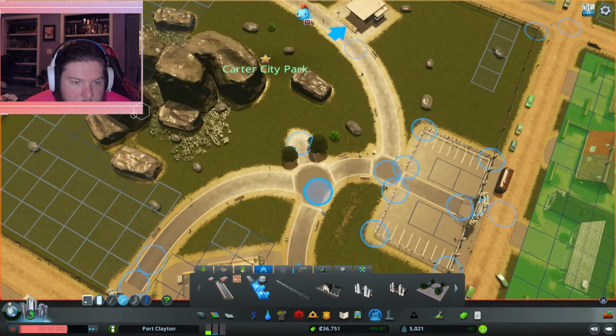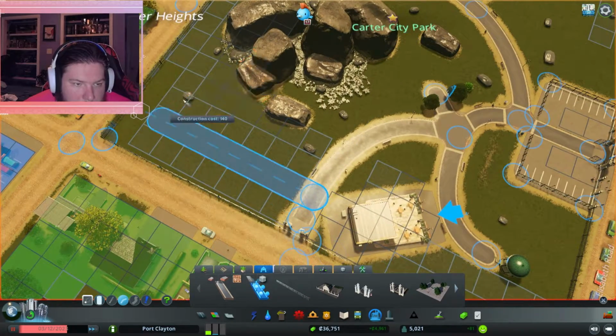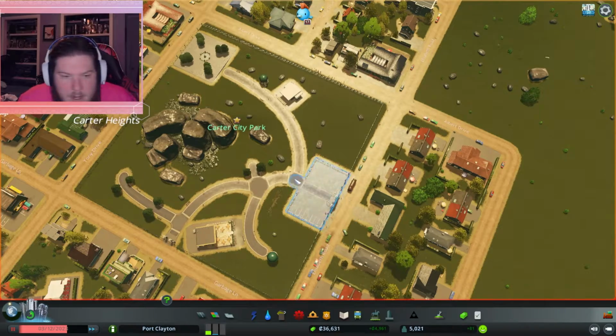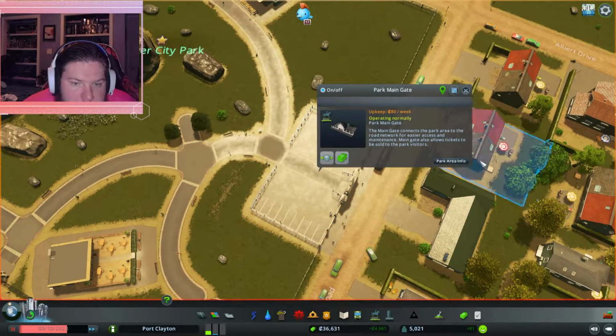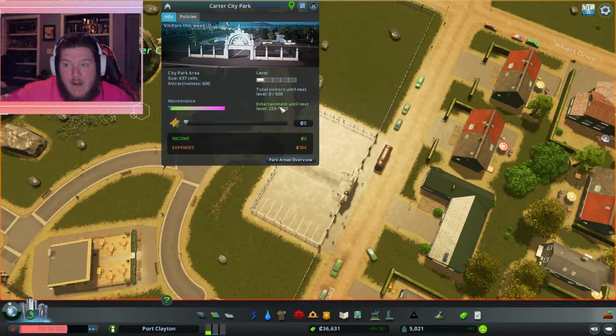No, can't really do much more than that. And then maybe right there. I think that's good. Now I want to click out of here. We need to go in. Oh my god, I've been spending 10 minutes doing this. Price to enter. We're gonna make that free. We have 259 entertainment, so we're not really gonna upgrade this park too much unless we added on a second area or we got really crazy with it.